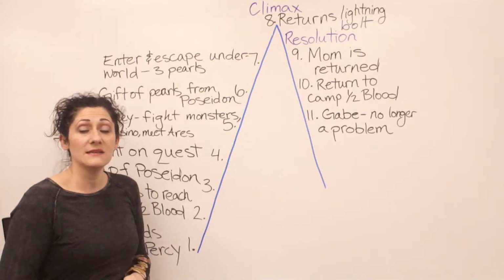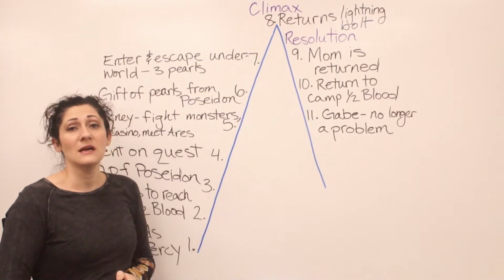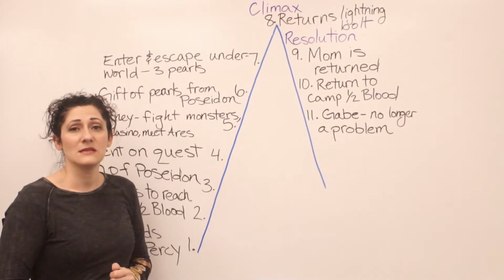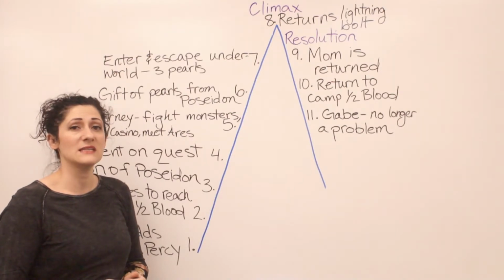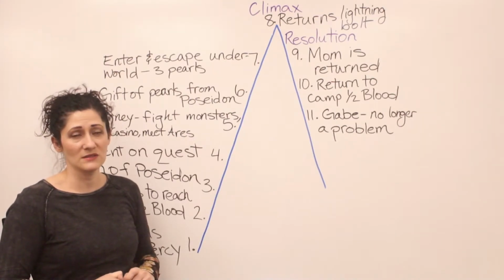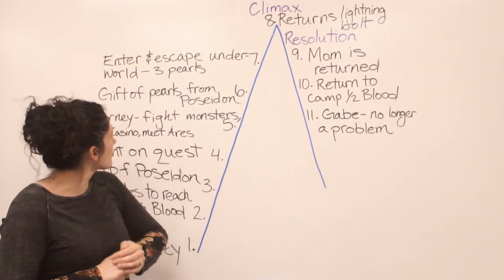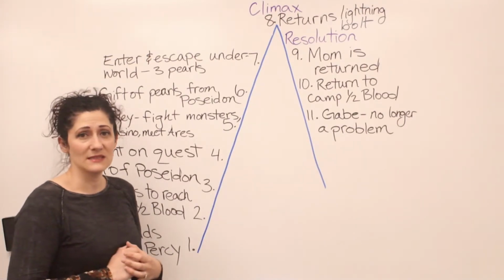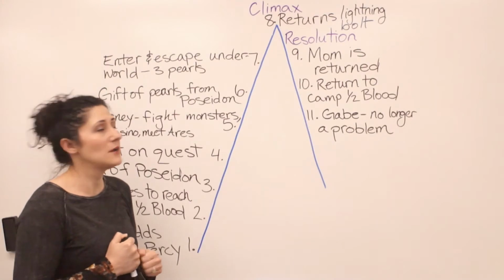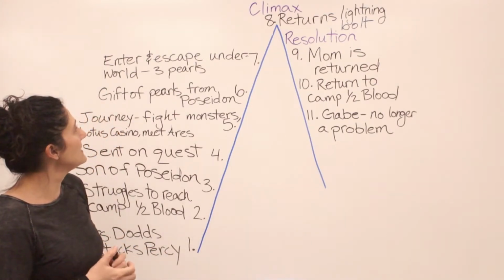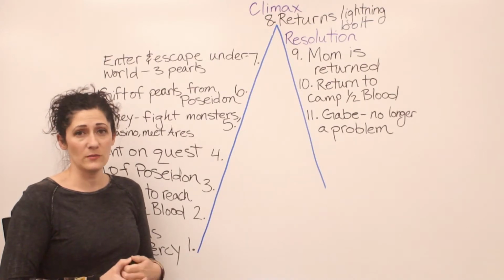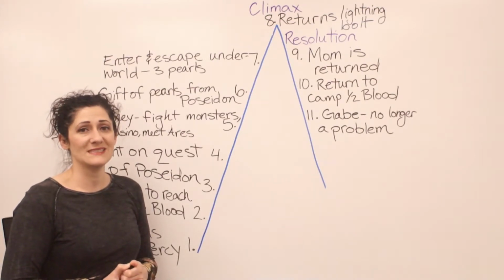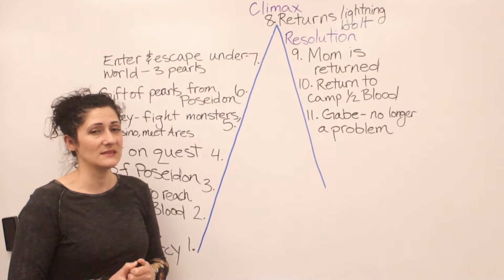So Percy continues on to the underworld to find his mom, and while they're there, he discovers that he does in fact have the lightning bolt. It was hidden in the backpack Ares gave him, but did not appear until he entered the underworld. So he learns he has this very desired object, and Hades accuses him of also stealing his helm, the helm of Hades, which Percy does not have, but Ares does.